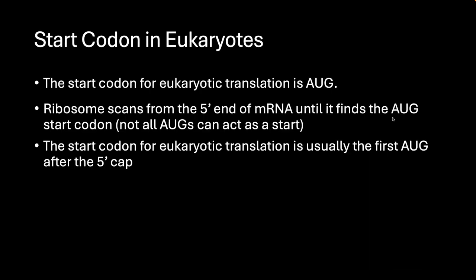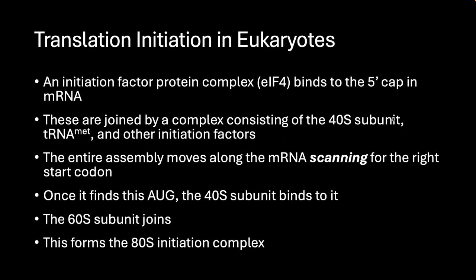In eukaryotes, this process is similar, with the same start codon, but in eukaryotes, the ribosomes recognize the 5' cap that we put on the mRNA after transcription concluded. A few key differences in eukaryote initiation include different initiation factor complexes that target the 5' cap. These bind to the small subunit of the ribosome and begin scanning for the start codon. Once that start codon is found, the large subunit joins, and we have an assembled ribosome that can begin translation.